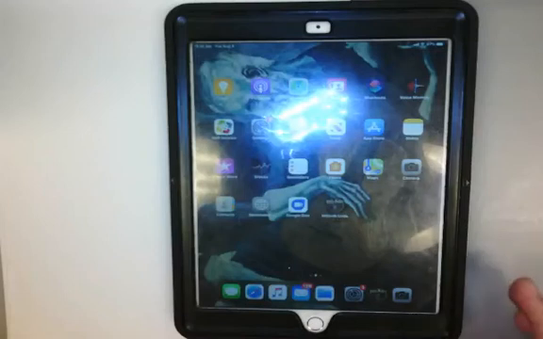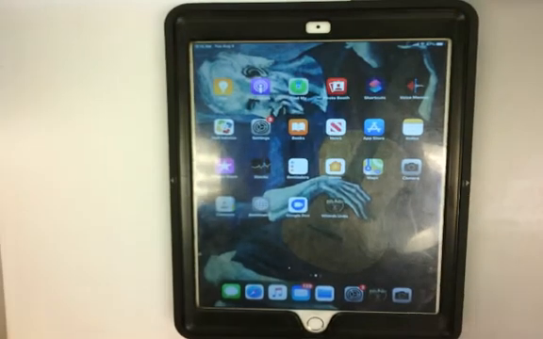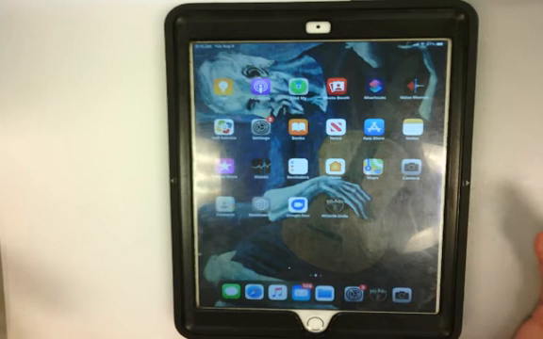Alright, so today I just wanted to give you guys a quick little tutorial on how to use your iPad to access some of the things online, because I noticed that a lot of people are kind of having issues with it. Just to let you know, so here's your iPad.